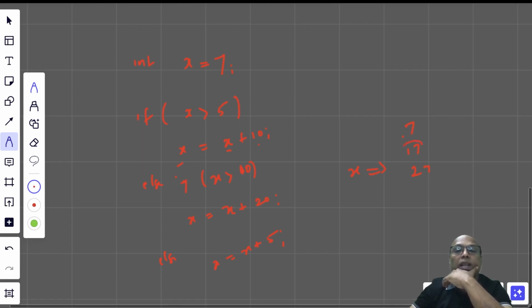My answer is 17. Now, instead of writing that, if I had written only if here, what would happen? If we write only if, every if will be verified. 7 is greater than 5 is true. Therefore, x became 17. Now 17 is greater than 10, the condition is true. Therefore, 17 plus 20 becomes 37.